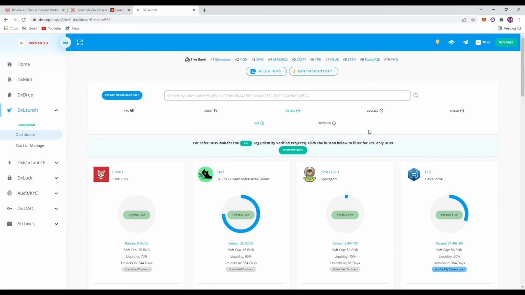So just to compare the two websites together, Pinksale has a lot more coins, but that comes with a lot more scams. I do think there is a bigger chance to make profit on coins on Pinksale, but that profit comes at a harder expense because it may take you longer to find that coin, and you might get scammed along the way. DXAPP, a little bit safer, a lot less coins, but there's not as many people on DXAPP looking to invest in these coins, so they haven't got much buy pressure. But don't get me wrong, SafeMoon obviously did really well, and it came from DXAPP, but they're not all going to be like that, and you need to understand that.